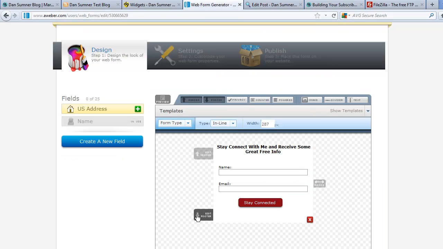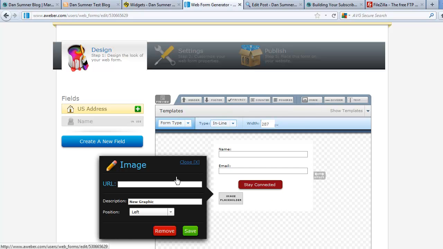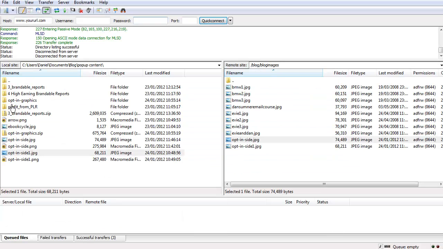So what I'm going to do, I'm going to remove the footer and I'm going to remove the header. So that's all we have. And I'm going to click this button here that says image. Now, what we are interested in is the URL. And what we have just done using FileZilla is uploaded our 3 images to a blog images folder on our blog web space.